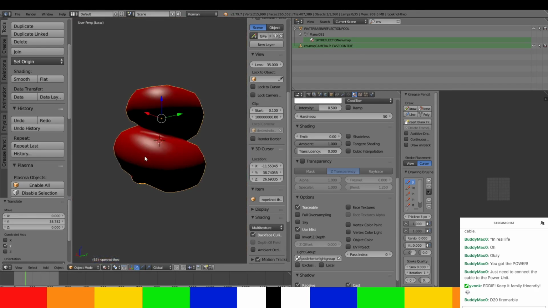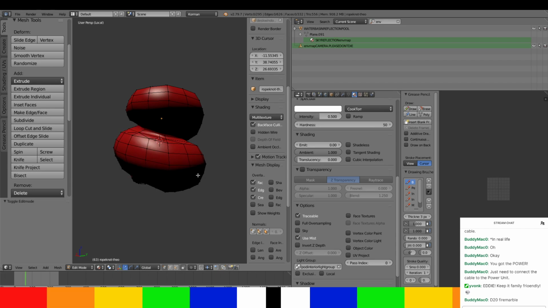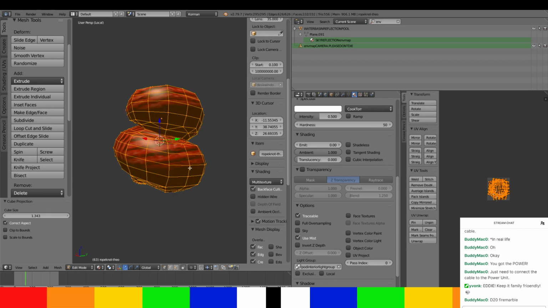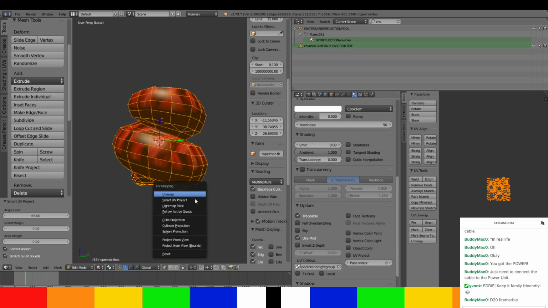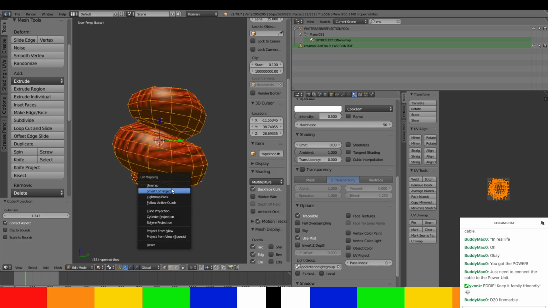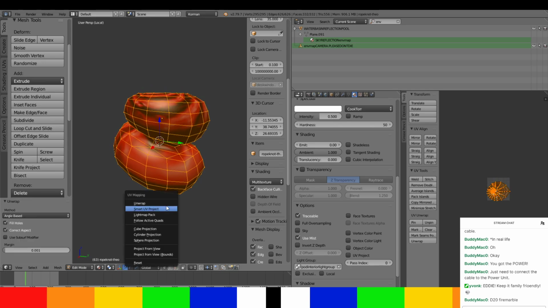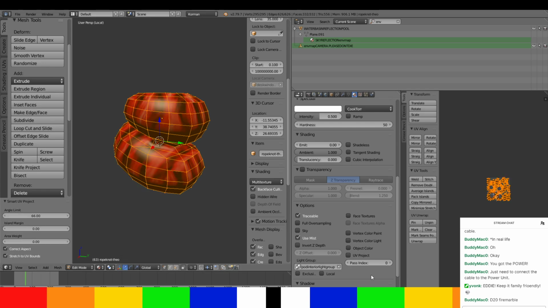That's way too big, and also needs UV unwrapping. Cube. Unwrap. Smart UV unwrap. Rope. Mikata rope. Red.